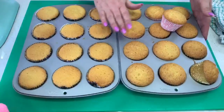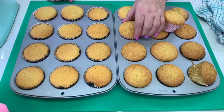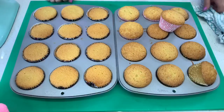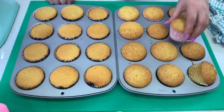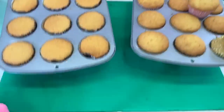So these are the ones made with oil. These are the ones made with margarine, yeah? The ones with the oil, I think, rise better, or maybe I might put more mixture in. Because the mixture is more liquid, I think I've actually put more in than I have when it's been more solid like this. Yeah, pretty good.